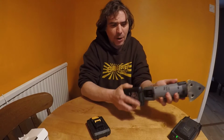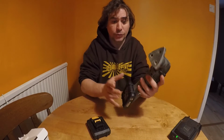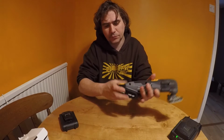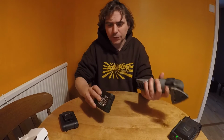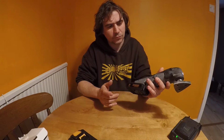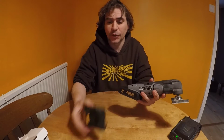So this is the new Erbauer battery, straight out of the box, should have a bit of charge in it. It does fit perfectly. Happy days. I'm back with the original Titan. So it seems to perform exactly the same as the Titan battery.